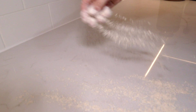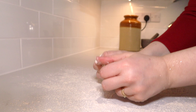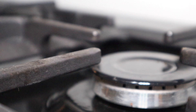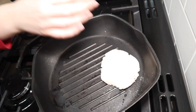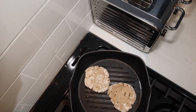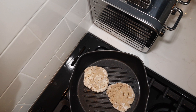Once your dough has been made, scatter flour along a clean surface and portion your dough into four equal sizes. Squidge each portion down to about the size of your palm. Heat a griddle pan on a medium flame until it is really hot, and place two of your breads in the pan. Cook them for about four or five minutes, or until you smell burning, frankly, and then flip them over and cook on the other side as well. They should turn a slightly darker colour, crack slightly, and they'll have these really nice scorch marks on them, so you'll know that they've been cooked.